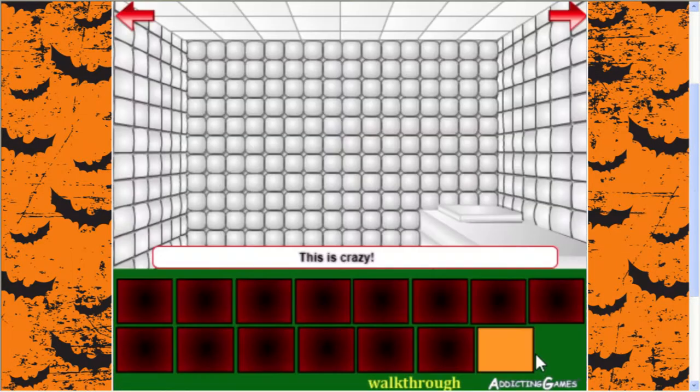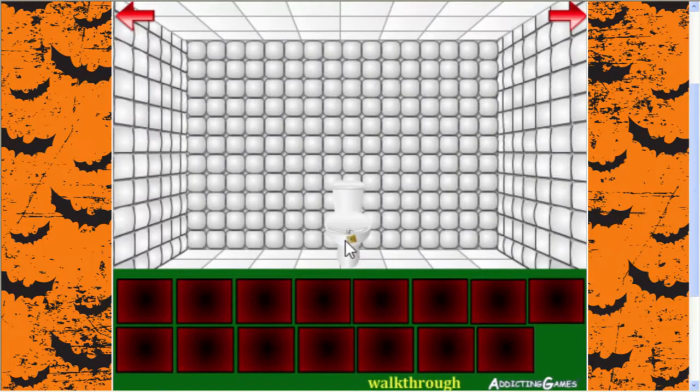Okay. Play. This is crazy. I agree, this design. What are we looking at? My eyes are bleeding. Is this like an insane asylum room? Like a padded room? I thought it was a bathroom. No, it's like a padded room. Like a tile floor. Is that a sink? I don't think there's sinks in asylums. It's just a bed. Oh, you're in a hospital. That's right, you're escaping the hospital. There's a toilet. Oh, my God.